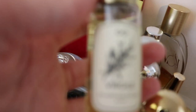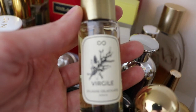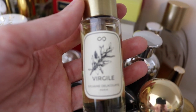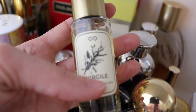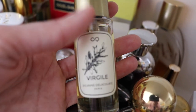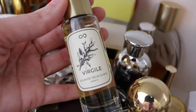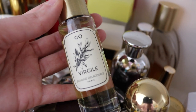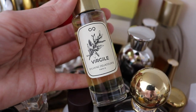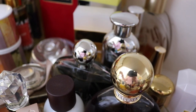Next I have a beautiful Sylvain Delacorte fragrance. This is Sylvain Delacorte Virgil. This is a gorgeous aromatic vanilla fragrance — definitely my favorite of the vanillas and I adore it. If you guys buy the little discovery kits from this house, she will send you a $10 off coupon. I think this size is usually $70 but with the coupon it ends up being $60, so I think it's a really good value.